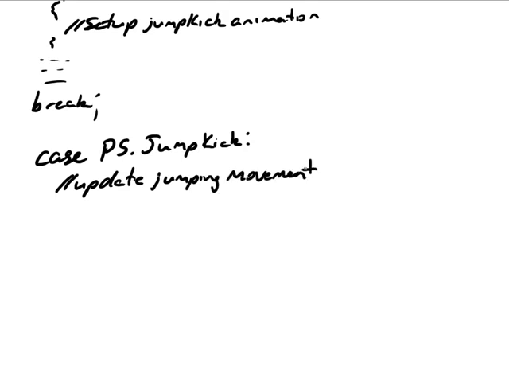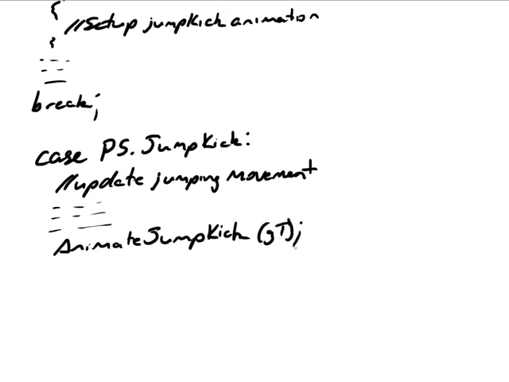Which is going to be the same code that we had in our case jumping anyway, which was jumping position plus equal to speed, updating our position of the shadow as well as the position of the actual character, making sure our speed gets slowed down because of gravity or speeding up if we're going down, and checking if we've landed. And then constrain to screen and animate jump kick. So the only real thing that changes there is the animate jumping gets changed to animate jump kick. So we're just going to put blah blah blah, everything else is the same, and then put animate jump kick, which takes in game time.